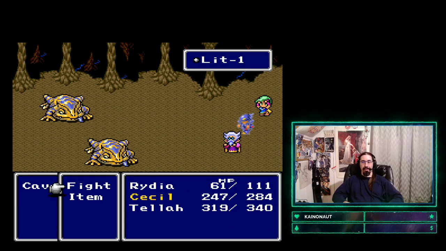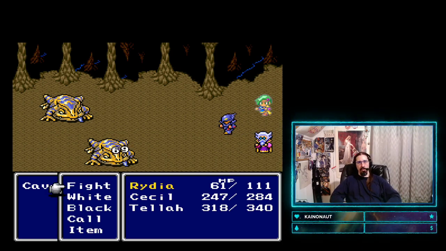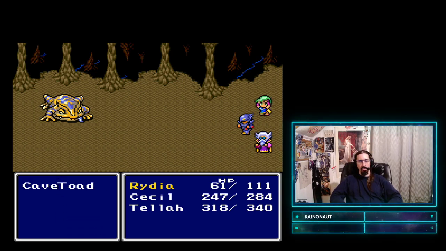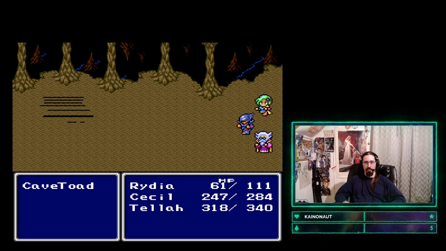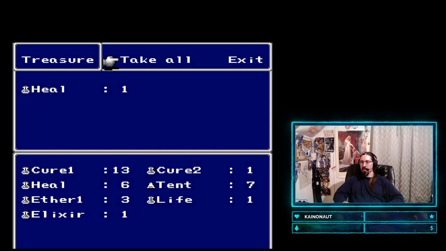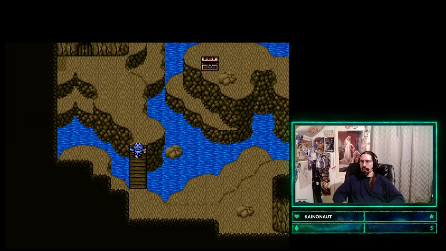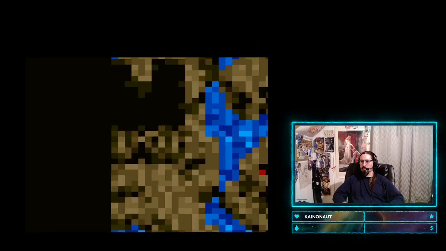I figure, hey, Tella's got a total of 90 magic points. Let's use some of them. Ooh, so maybe they're not weak to lightning. Maybe it's only, let's see. Reptiles are weak to ice. Water things are weak to lightning. I know I said amphibians before were weak to ice, but maybe that's in other games. I can't remember. Yeah, amphibians would be weak to ice, not lightning. I don't know what I was thinking.